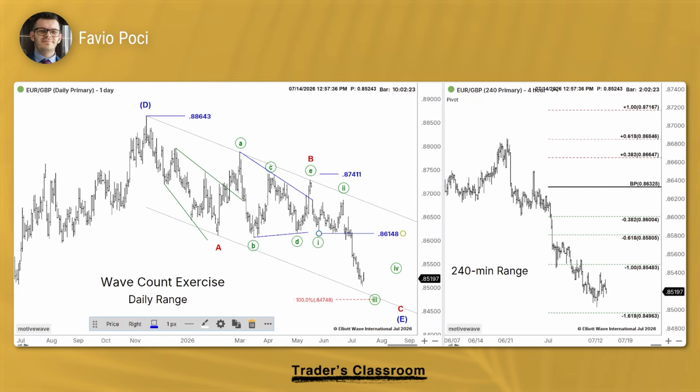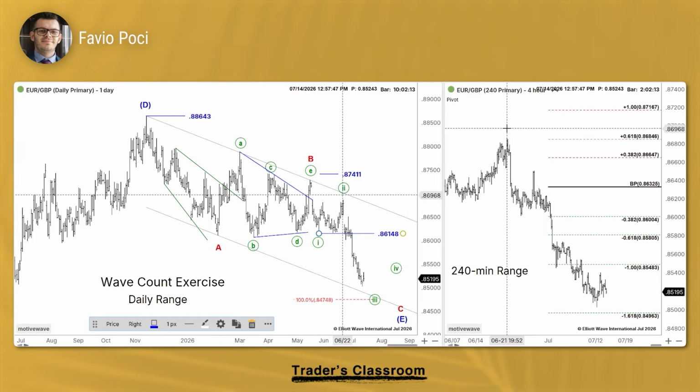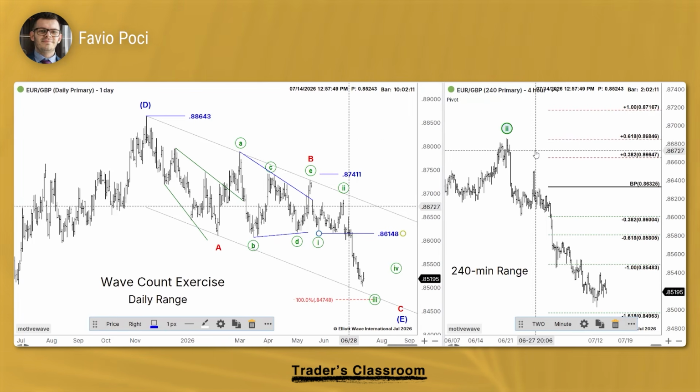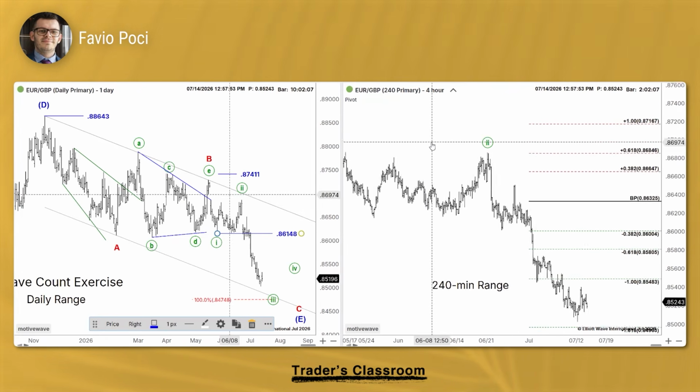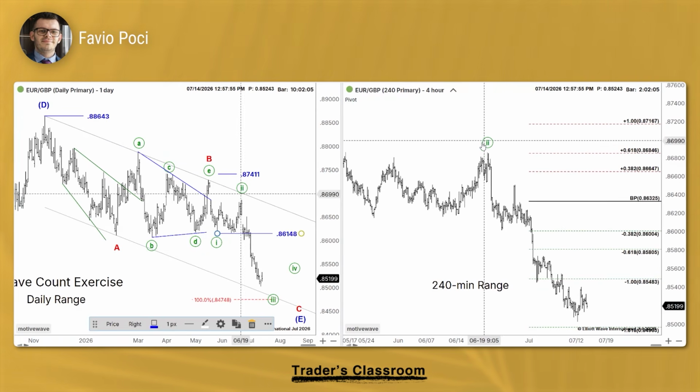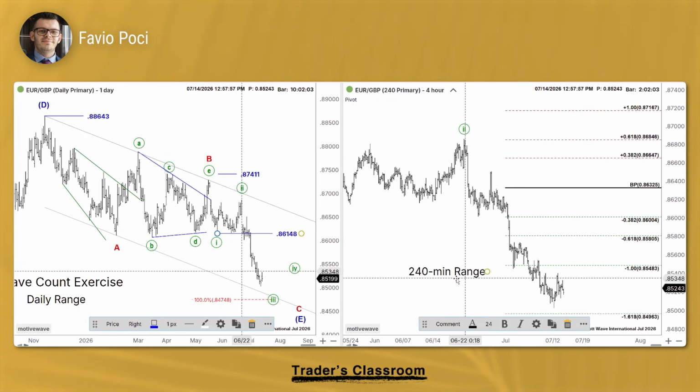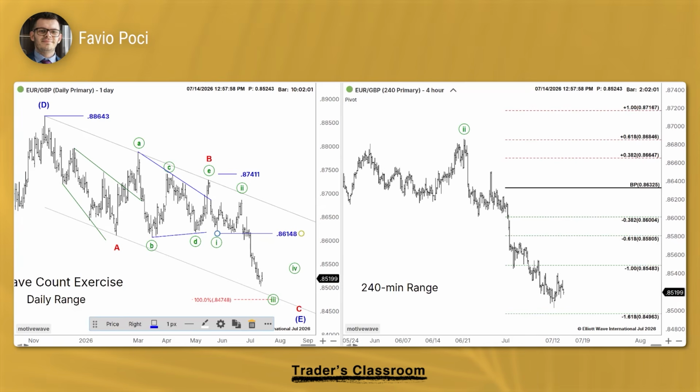So if you want to move forward and put some labels for this green wave 3, we can do that quickly. So this is green 2 on the 4-hour. Let me push this to the right a little bit. So that's our ABC wave 2, and here we have the internals of wave green 3.